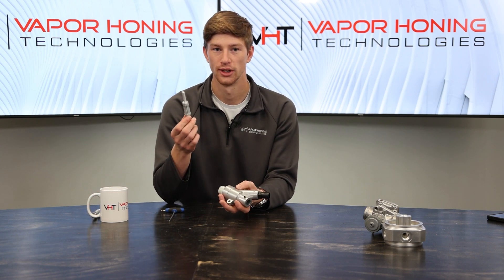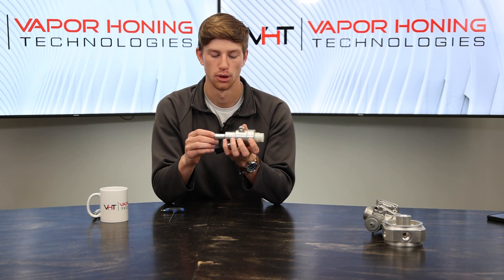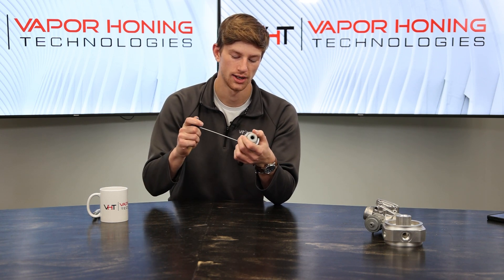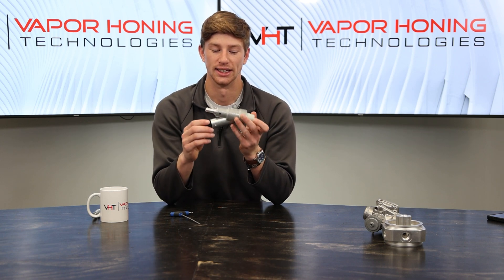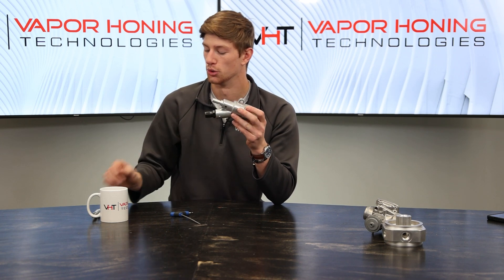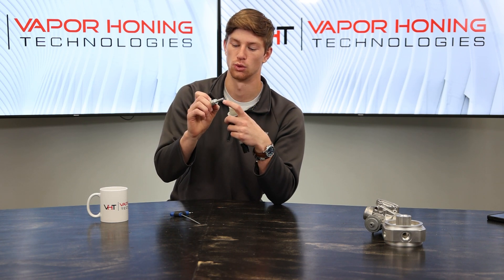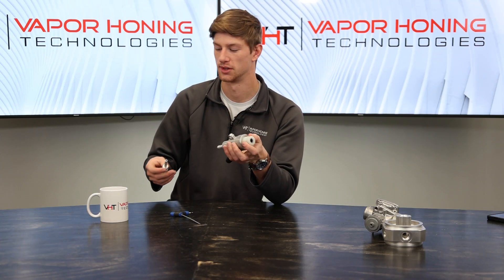With this, it's super easy to install. You literally just undo the set screw, put it in the back of the blasting gun, pop it in, lock it in, and put it back in your machine. Again, pretty comparable results to the standard blasting air jet. The only difference is the orifice is smaller on ours, so it requires less CFM.